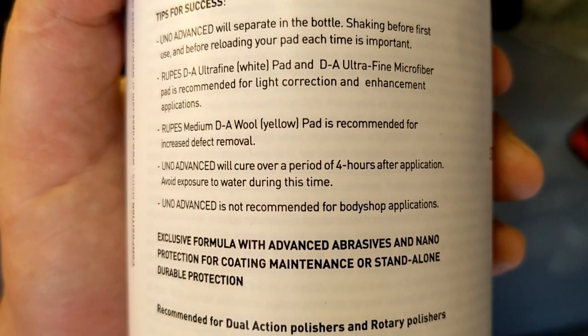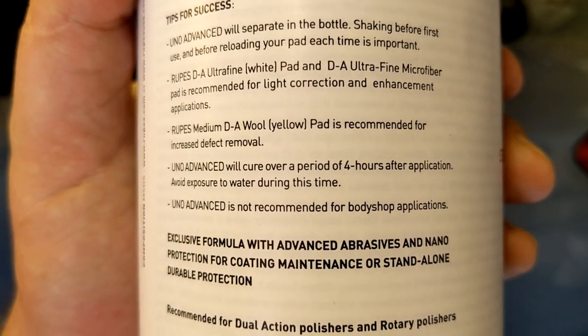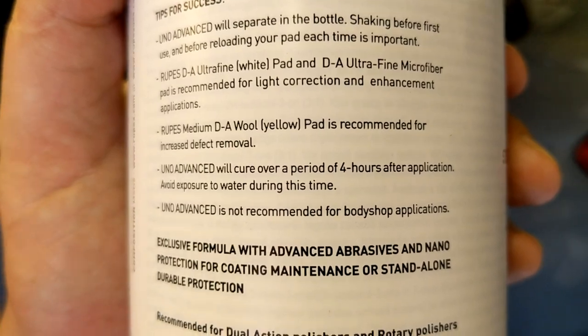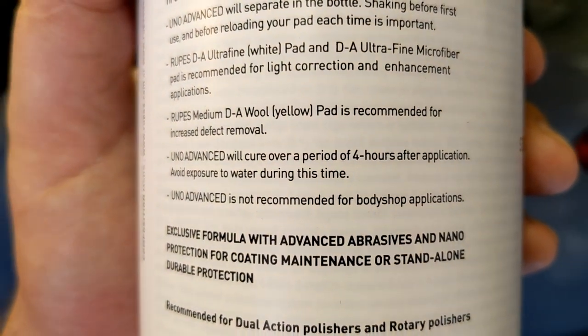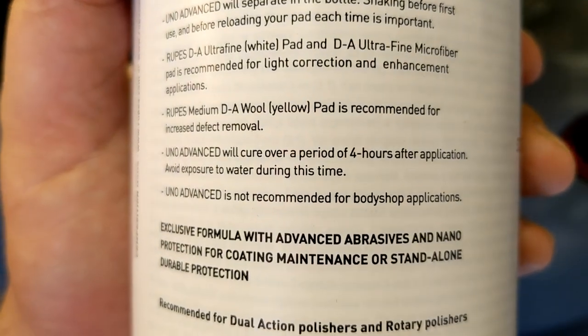Uno Advanced will cure over a period of 4 hours after application. Avoid exposure to water during this time. So don't poke water at it like I do too early. Give it at least 4 hours. So we'll make sure we do that. I'm interested to see the hydrophobicity.